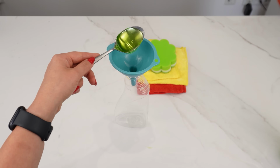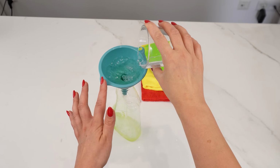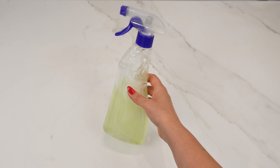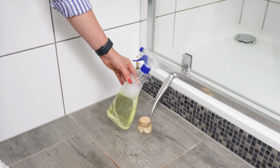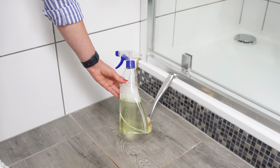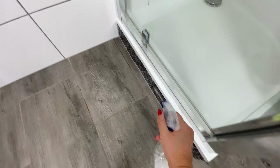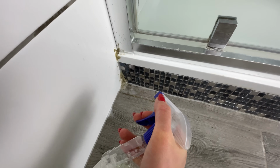Add 2 teaspoons of dish soap to the bottle. Then pour in a cup of vinegar. Vinegar effectively kills bacteria and mold. Mix the solution thoroughly. This mixture removes dirt, unpleasant odors, and mold. Now just spray the mixture on the bathroom wall tiles, shower doors, and moldy grout, which is often found around the shower.